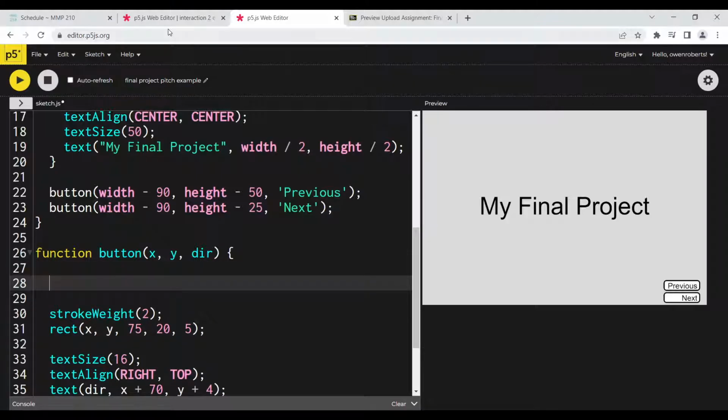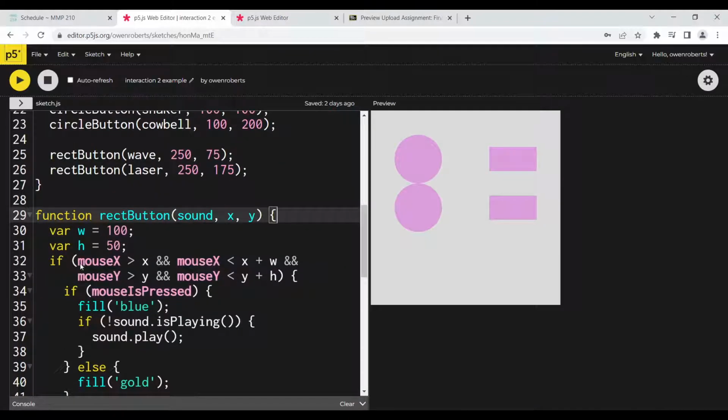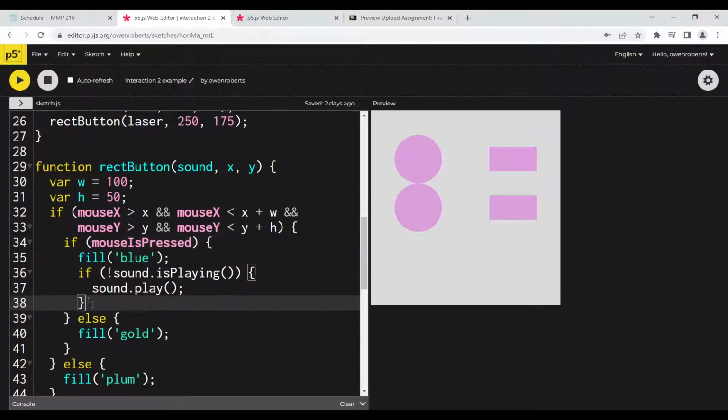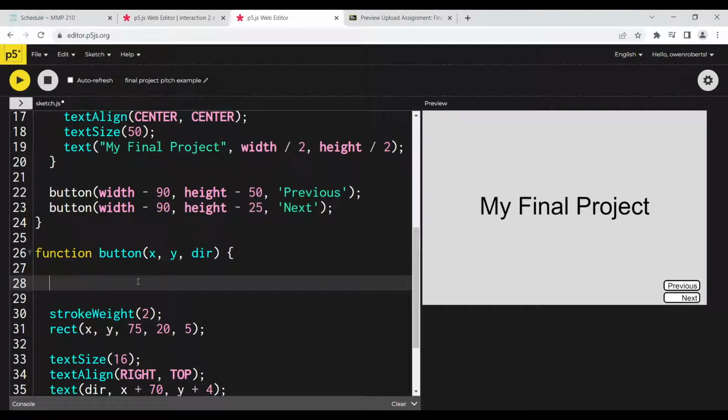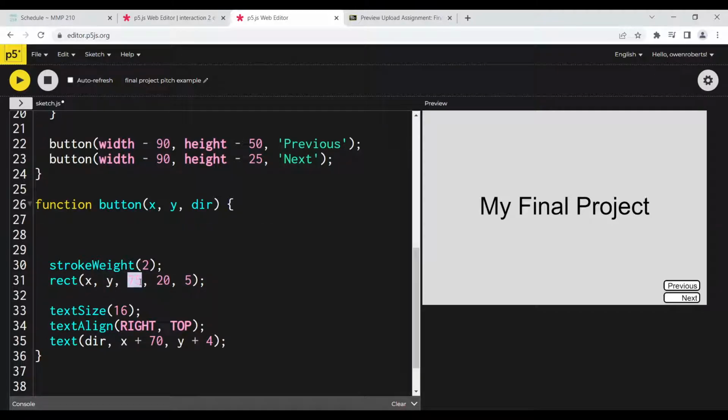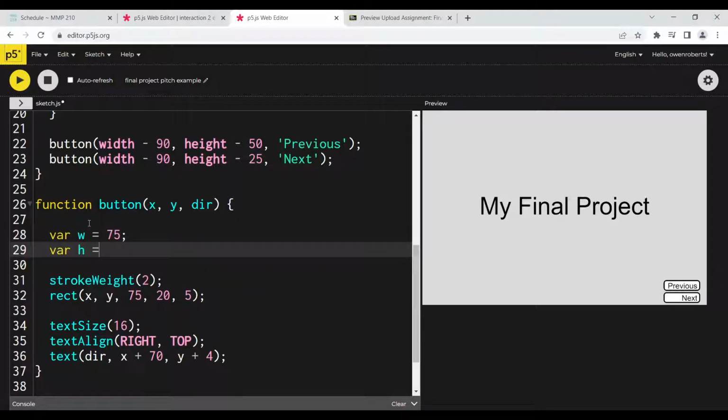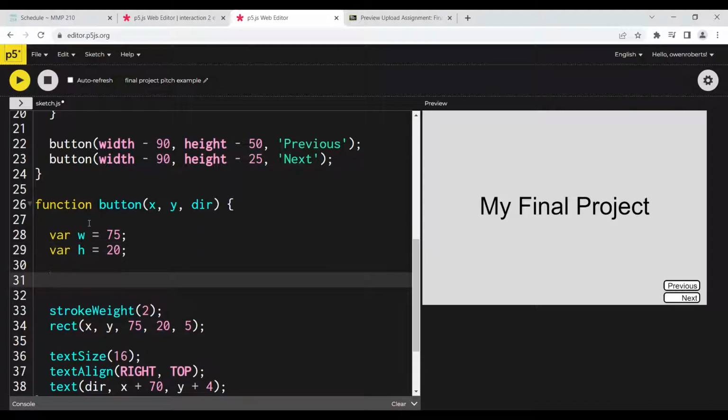So we're going to use the same code we used on Monday. We're just going to check if the mouse is inside of our button, and then if the mouse is pressed, and then instead of playing a sound, we'll put our callback function here. So we do need to know the width and the height of the button, which is 75 and 20. So let's add those values here. So we'll say W for width is 75, height is 20. And now I can replace these guys here.